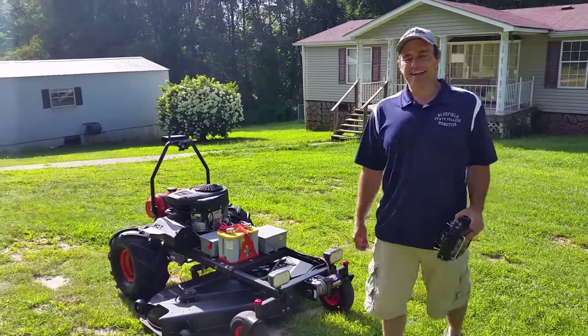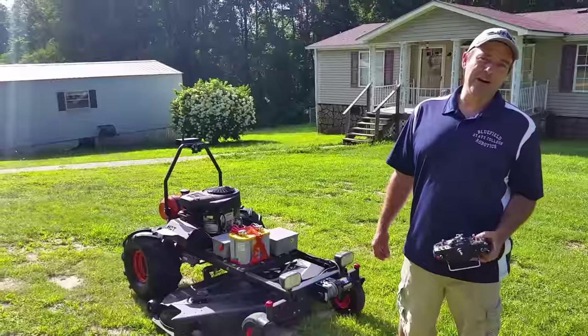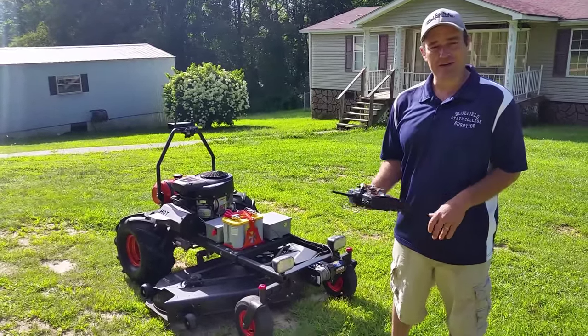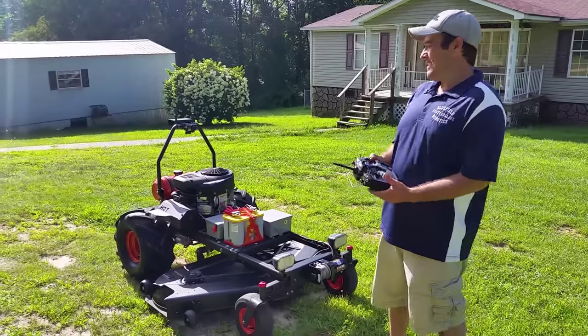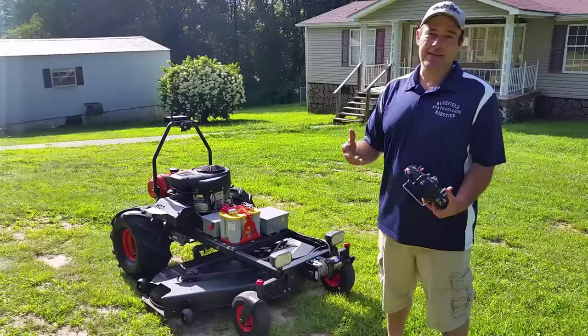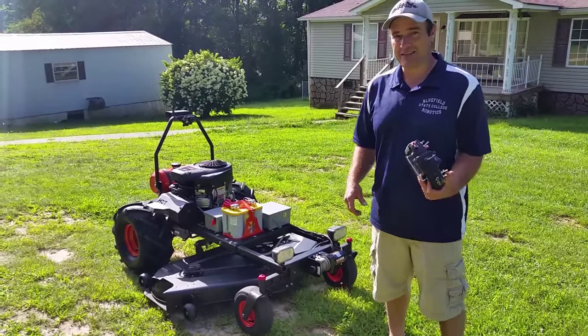My name's Derek, and I'm with BSC Robotics, and I've created a zero-turn lawnmower that's fully controlled by remote control that transmits video inside your house to your TV, so you can actually mow grass from inside your house.